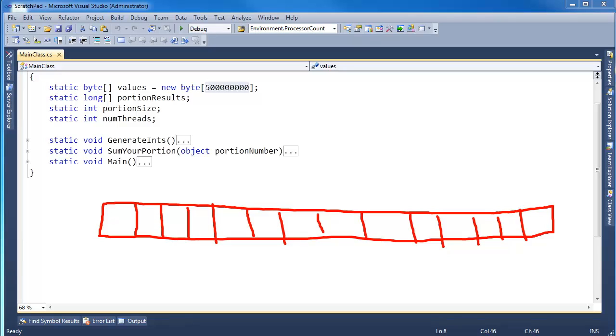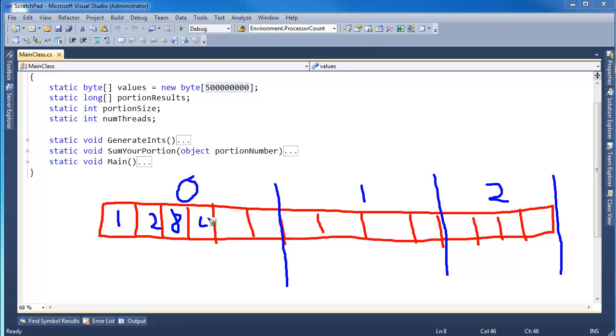Instead, what I want to do is just say, well, thread 0, we gave this portion of the array. Thread 1, we gave this portion of the array. We'll pretend that we only had 3 threads instead of 8 like I did on the previous videos. So each thread was given its own portion of the array to work on. And before we even sent the threads off, we generated random numbers that we put in this array. Now I'm actually going to put some numbers in here. They probably won't be very random, but numbers nonetheless that I can use to further illustrate what was going on.